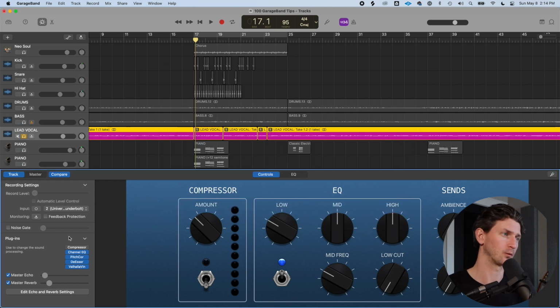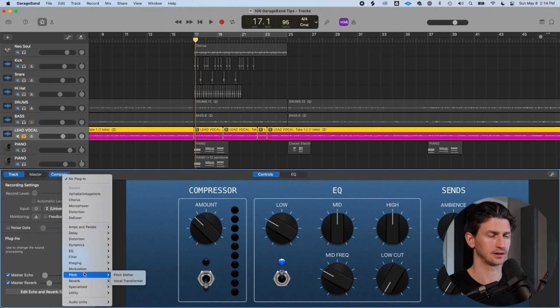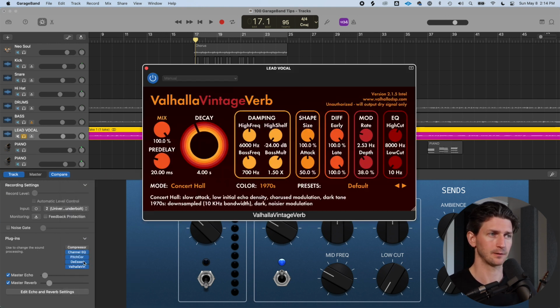There will be a point where you're going to be like, I kind of want a different sound than the stock plugins that I'm getting in GarageBand. So you can go out and buy a reverb plugin, a compressor plugin, an EQ plugin. And I would start there: reverbs, compressors, EQs, delays. And this plugin is a really good paid reverb. It's probably around $50.